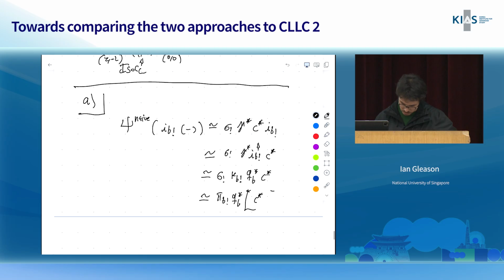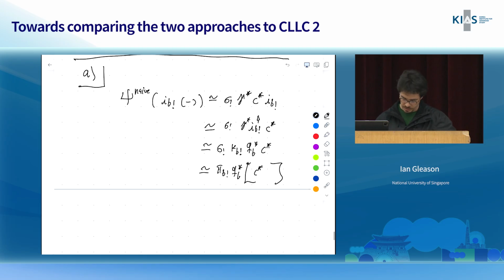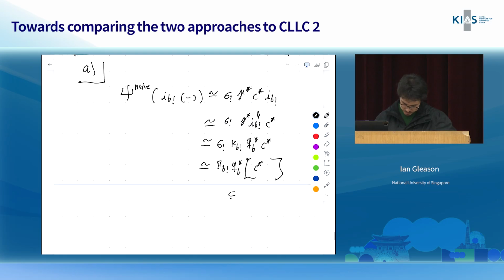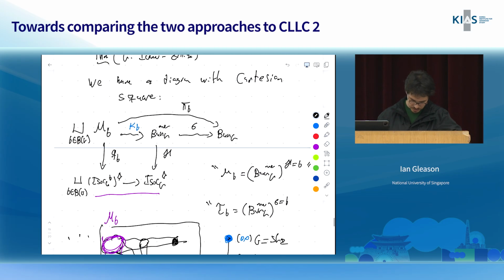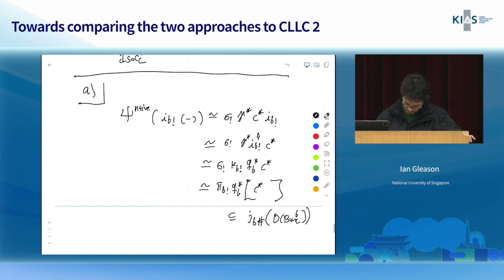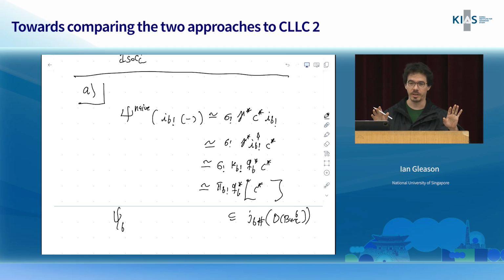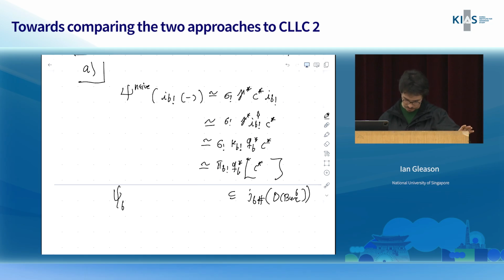But it doesn't matter what analytification is doing to this. This is going to land inside of J lower sharp of the Bun GB, because JB sharp up to twist is defined as pulling back to MB and then doing lower shriek. And here I'm free to say up to twist, because the up to twist is hidden by this functor pitch B that I was always talking about. So I kind of prefer to never care about the twist and figure it out later. And so this argument already does this for me.